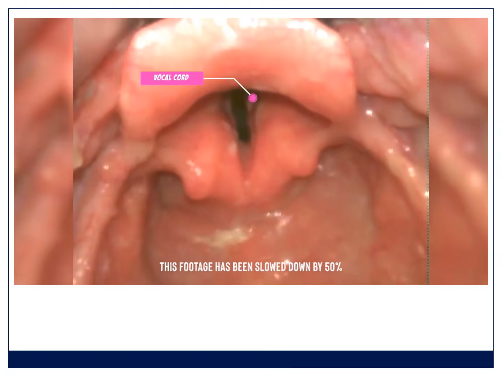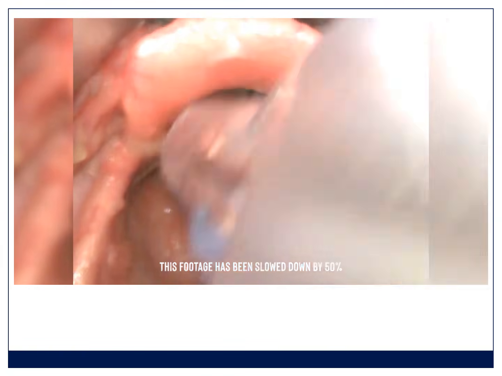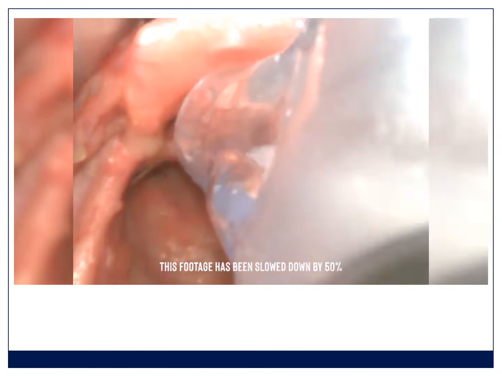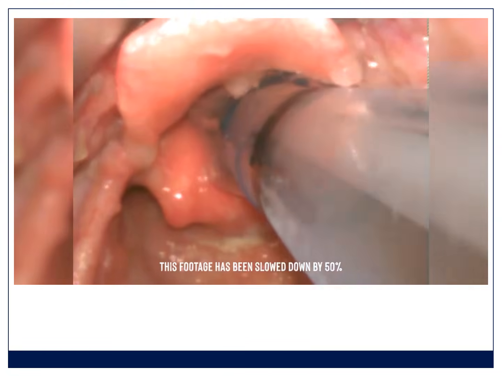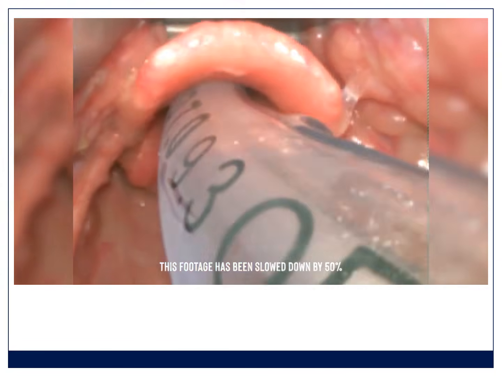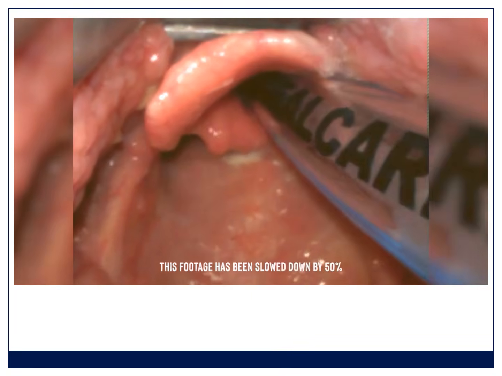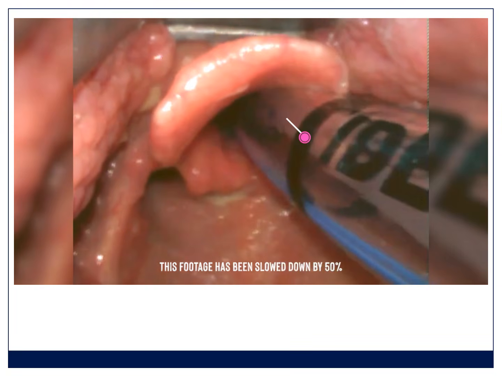So now you have got the tip in the right position. They've lifted up and away, and you can see the vocal cords and the glottis. Now you can bring the tube down, it obscures the vision slightly, but then you can see it going through the cords. You can see the bottom of the arytenoid cartilages, and then what we all do when it's a difficult airway or you're a bit nervous, you push it too deep. So this operator is now pulling it back.